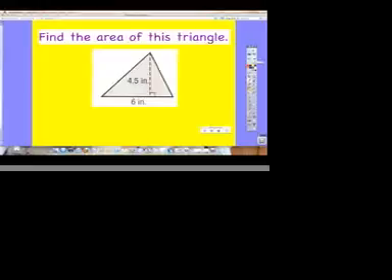So I'll do 1/2 times, what's the base? 6. 6 is the base. Be careful. Times, Diego, what's the height? 4.5. 4.5 for the height. We got it from right there. Diego, you already have the answer? Yeah. All right, what is it? 13 and a half. 13.5. Keep going. 13.5 what? Inches squared. There you go.